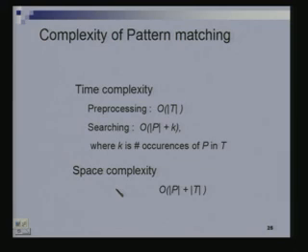Right. And the space complexity, the total space we required is just proportional to the size of the text and size of the pattern to store the pattern and all of that. Okay? So with this we'll end today's lecture. So we looked at a faster approach, in the sense that now we decided to pre-process the text, and to search for a pattern we just need time proportional to the length of the pattern.